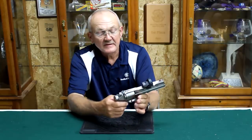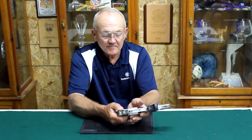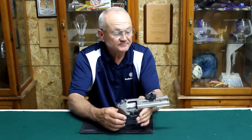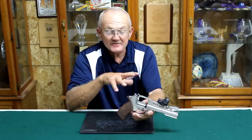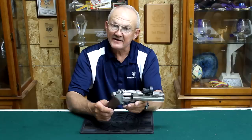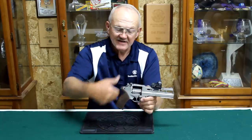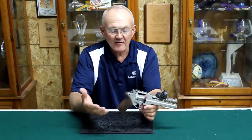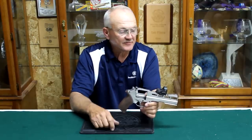You can dry fire it single action. The cylinder release is up on the top by the strong hand thumb — pull it to the rear to open the cylinder. It has an ejecting rod just like the Smith & Wesson and other revolvers. It's a pretty futuristic gun. We've had a lot of requests to bring it out on the range. I actually won this gun at Steel Challenge a few years ago on a side match, so it's been in a box since then. One thing apparent to me is the grip angle — it has a pretty radical grip angle, so you have to really lock your wrist over center a lot more than with any other revolver, even more than a Glock pistol.